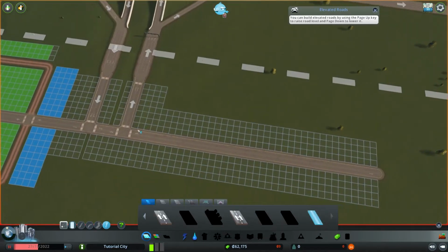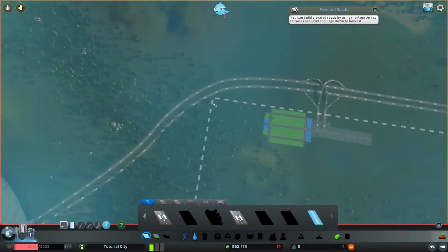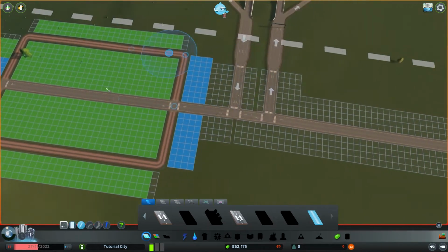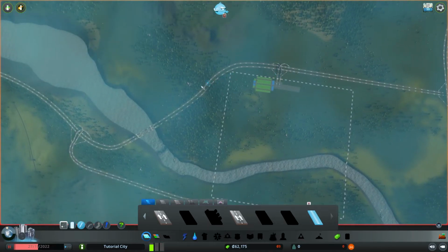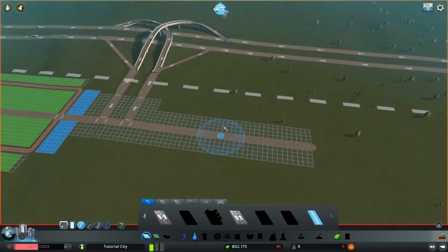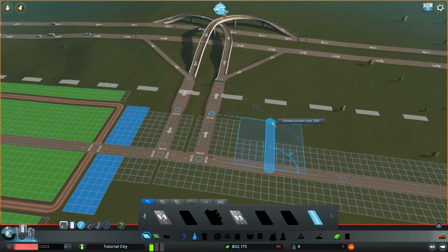And now, the reason I'm putting industrial here and not, say, over here is because industrial needs to connect to your residential areas so that they can get workers. If it was over here, the workers would have to go on the highway all the way around here to here, and they wouldn't want to do that. So we're just going to focus on putting industrial here, and in the future, we'll move the industrial over there.